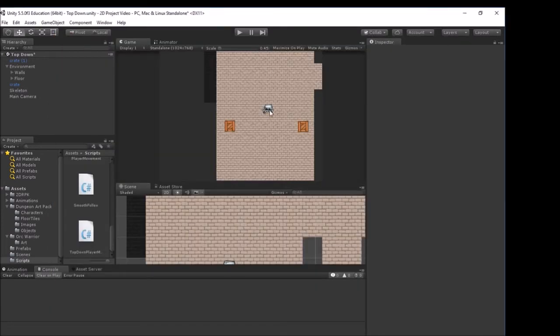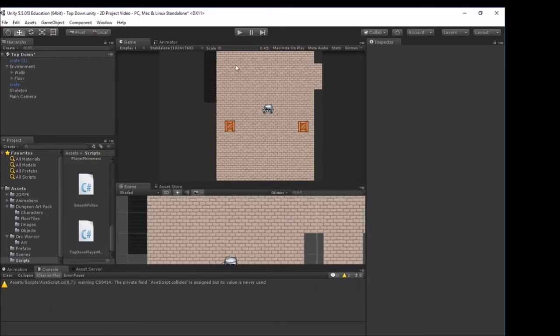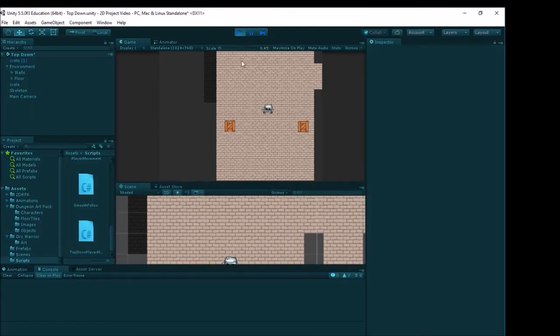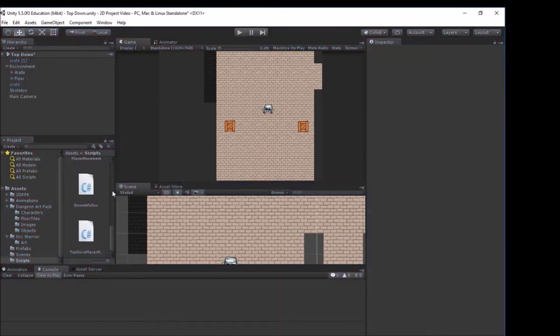And again, what I'm doing is applying force to the arrow's rigid body, which will cause that arrow to move. It's going to use the physics system. But here we go. And now, whichever way I'm facing, it shoots the arrow in that direction because I'm adding a relative force to the arrow. So there we go. And we have arrows flying all over the place. Now, that's pretty slow speed.